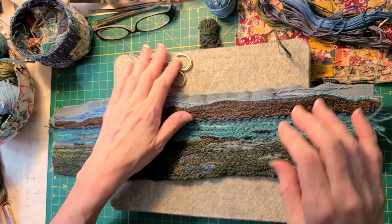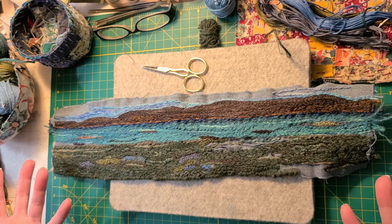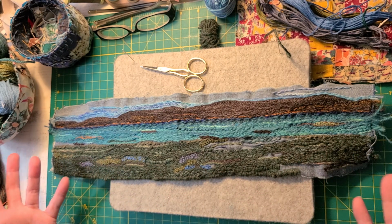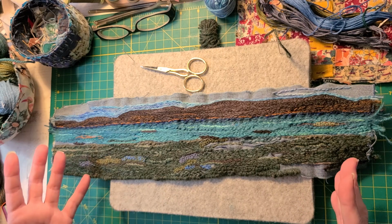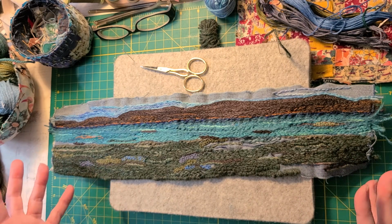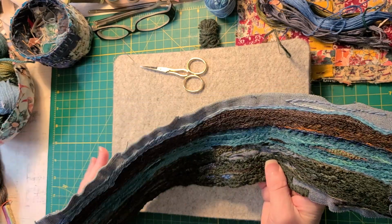Okay, well, I hope you all have a good day, or are having a good day wherever you are in the world. And I want to say just take one step at a time and just relax and enjoy it. There's really no rules or techniques you have to use to make something like this. This is more of just a free play, free stitching, free form type of project. And no stress at all.